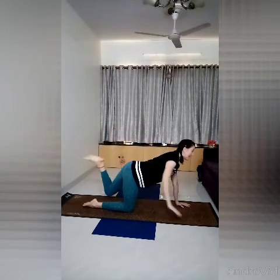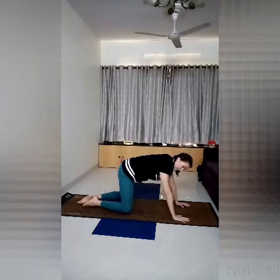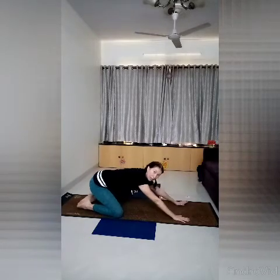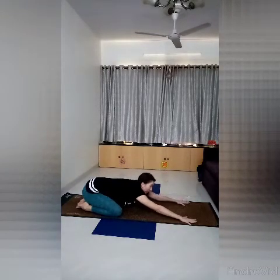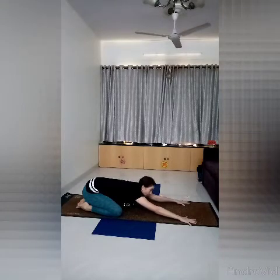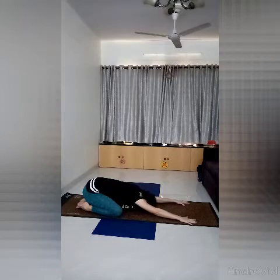And slowly release, big toes together, knees apart, bring your hips on your heels, extend your arms, mat distance between your hands, and bring forehead to the floor. Rest in child's pose. So do not put your elbows on the floor, stretch your arms. So our sides of our body continue stretching.